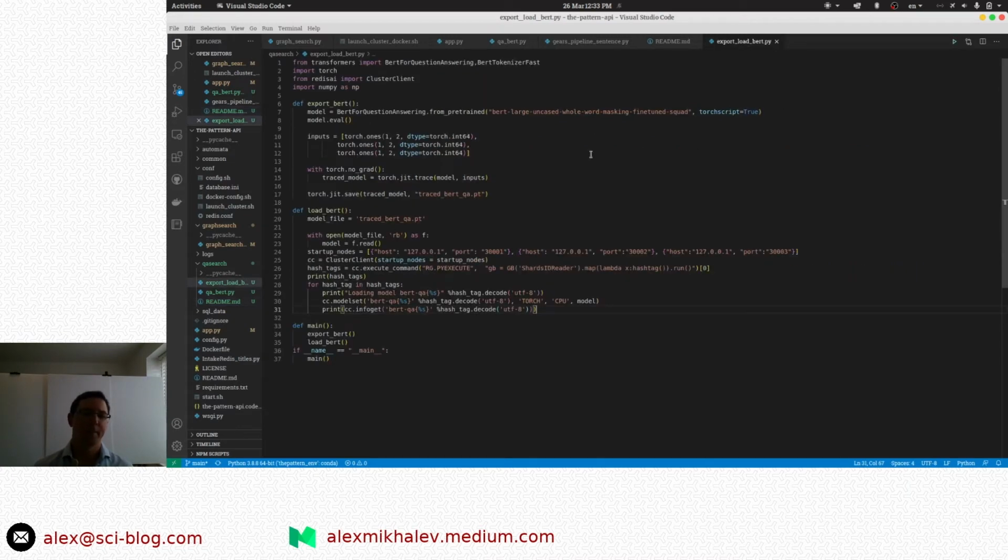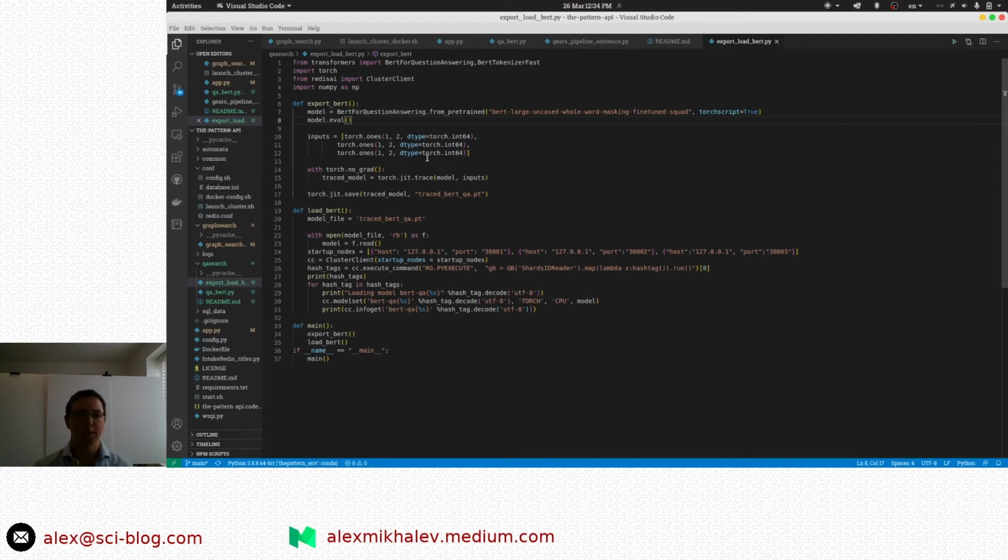As a first step to prepare BERT models for loading into RedisAI, we need to trace models and save them into PyTorch. As you can see on the screen, I'm taking the standard transformers BERT for question answering model. I'm specifying the fine-tuned instance, which was additionally trained on the SQuAD question answering dataset, and I return it as a torch script, which is an important point for saving it into the torch script version.